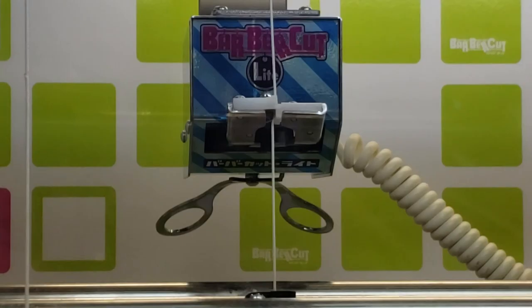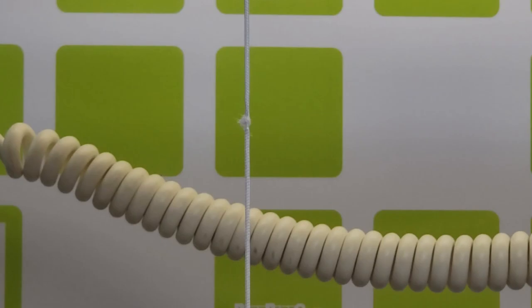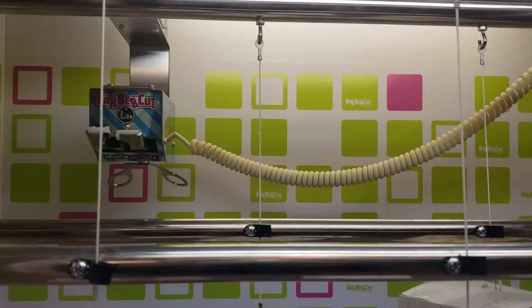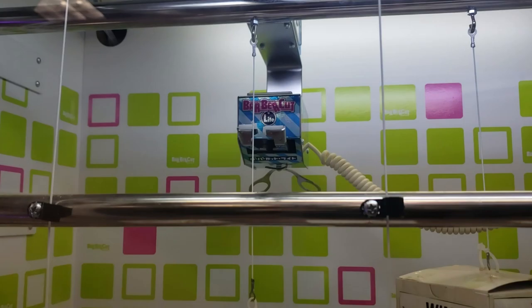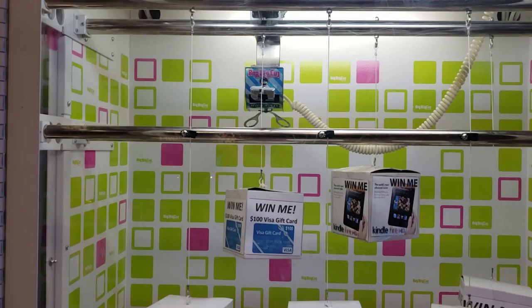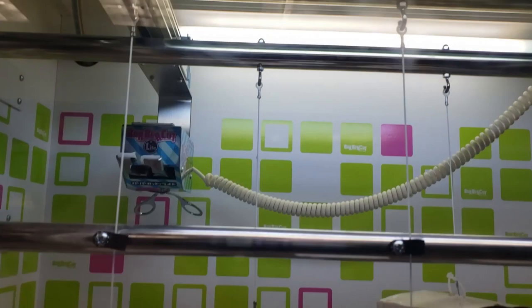That's perfect — dead center. Oh, so close. It is getting there, guys. $100 hanging by a thread, literally. Looks good left to right. Come on, cut it! It's probably got a ways to go but you come to a point where you're almost just in it to win it — you just have to keep playing.